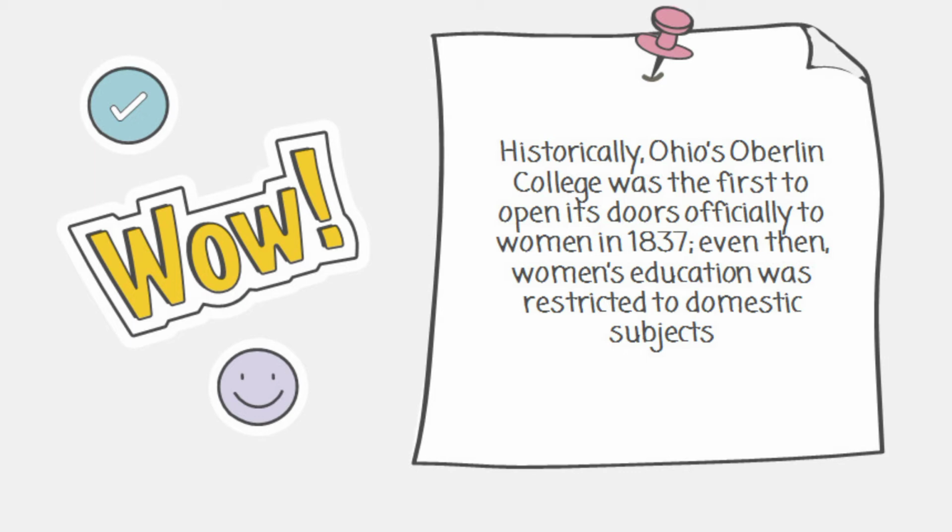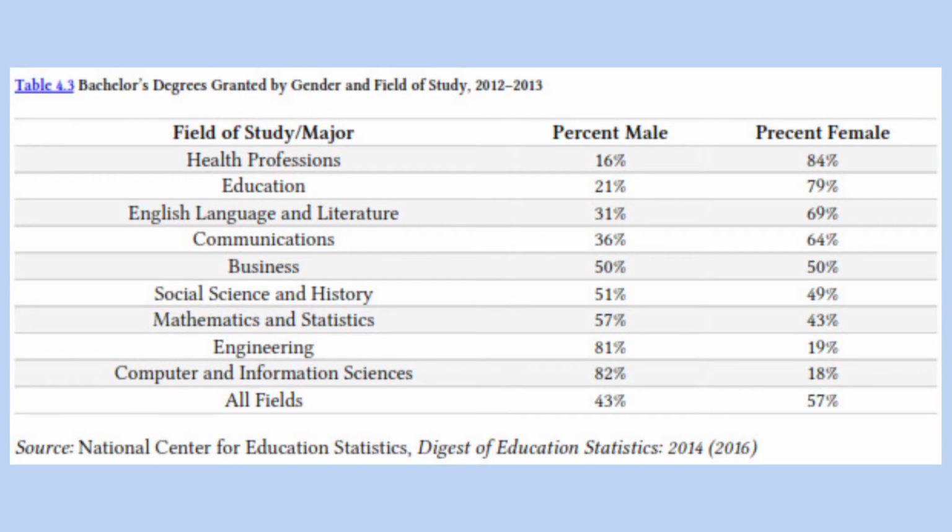As mentioned, 1982 marks a watershed year with respect to gender and higher education. It is the year that women achieved parity with and soon overtook men in college enrollment. Now, please observe this table. The table shows patterns of men's and women's completion of bachelor's degrees in different courses of study.